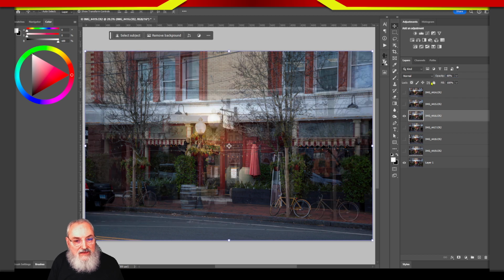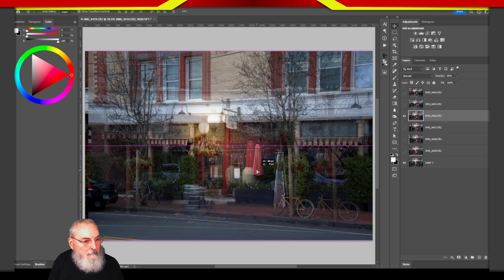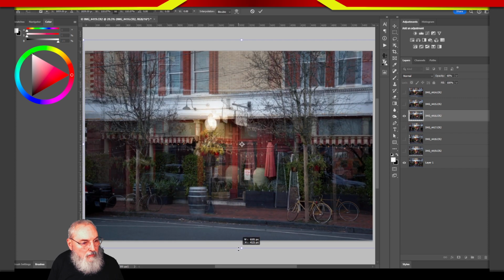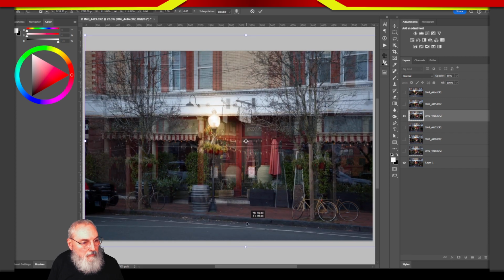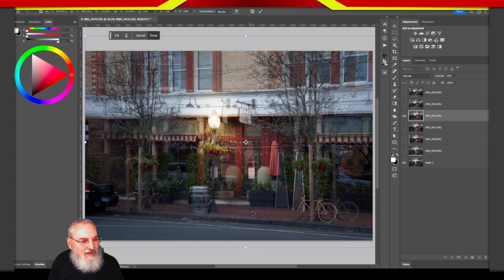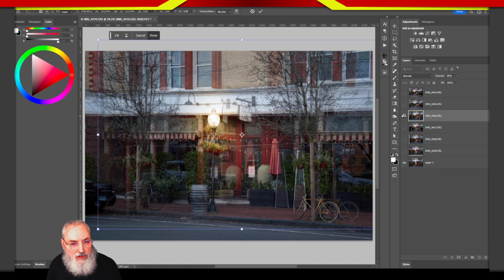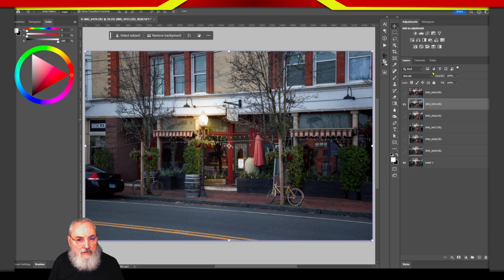Bring the opacity down. And it doesn't have to be 100% precise. Again, that happy accident is what you're going for. Okay.